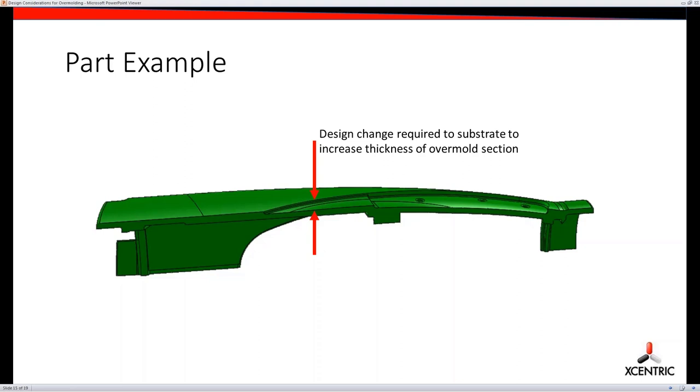I mean, we can go back in and change things obviously if we have a fill issue, but really need to look at that, as John said, make sure that you have a nice wall thickness there for a good material flow. And you can see, well, you may or may not be able to, but there's actually a channel that runs around the outside. If you look to the left where the recess starts, it's actually a little bit lower, and that channel runs around and helps with the flow of material and more surface area for that overmold to grab, as well as off to the right, you see three holes through the substrate, which was to feed material through for gating and for mechanical holds.